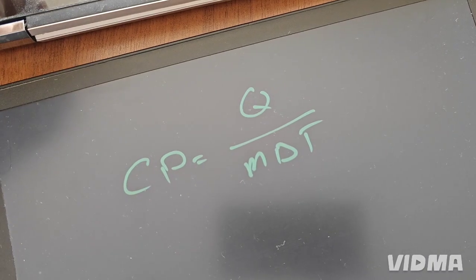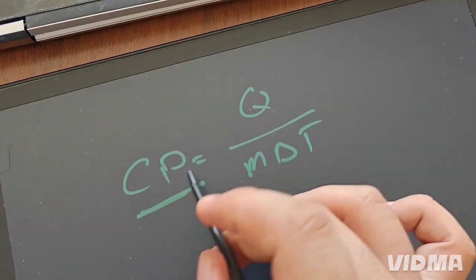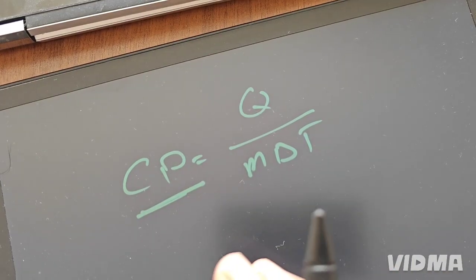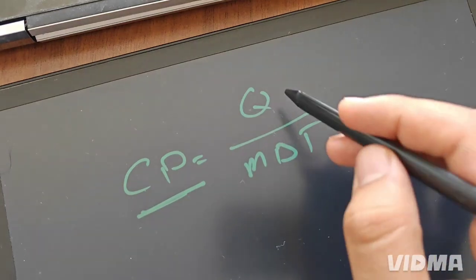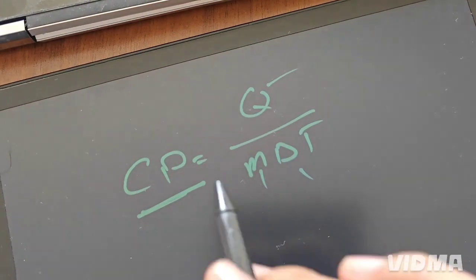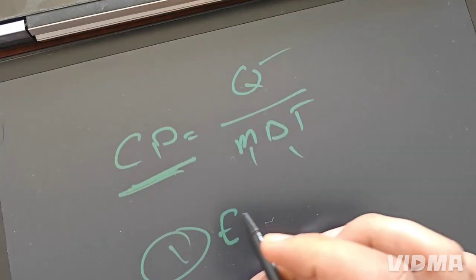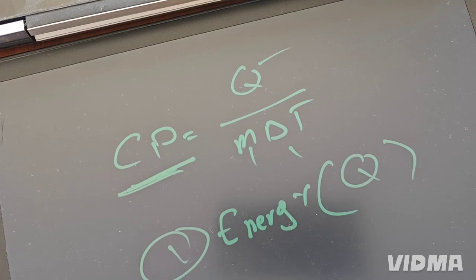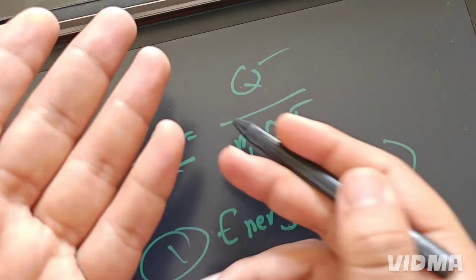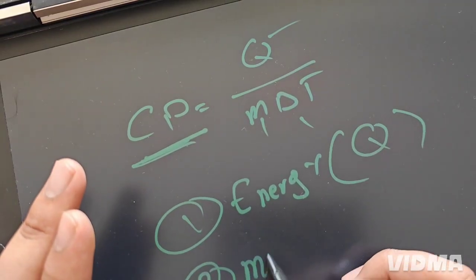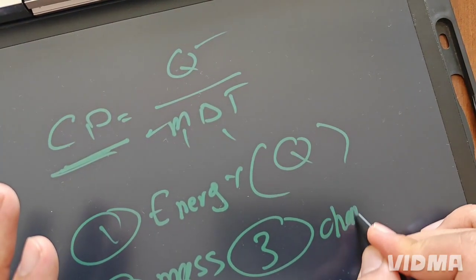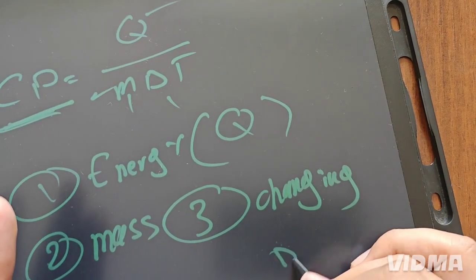We have a question in here. What does the specific capacity depend on? Cp, it depends on what? Actually, we can find the factors that can affect any quantity in physics only by the rule. The rule in here has Q, M, delta T. So the factors that can affect Cp: first, energy, that is, heat, or Q. How do we know Q, energy, heat? Because according to the rule, you have energy, heat. The second one is the mass of the object. The last one is the change in temperature, or delta T.